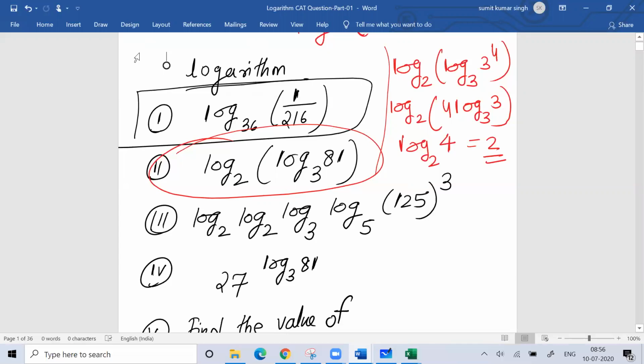For this one, you would make 125 into 5 to the power of 3, right? And 125 means 5 to the power 3, correct? Once you have what's outside, 3, what do you do? Is it best to first do 125 to the power of 3? So 125 you can write as 5 to the power 3, and then outside there's a power 3. So 3 into 3 is 9. So now it's 5 to the power 9.